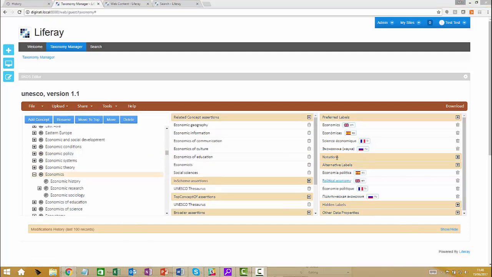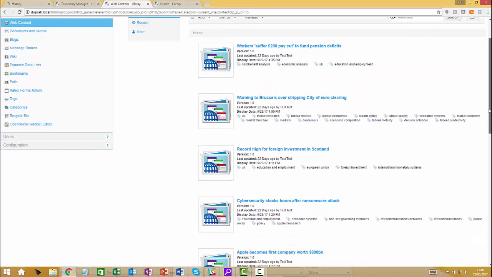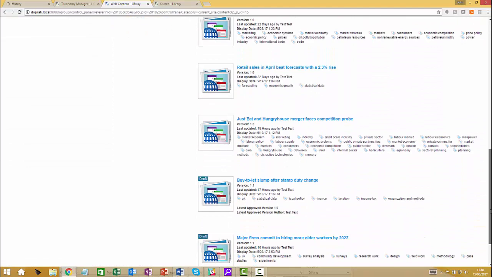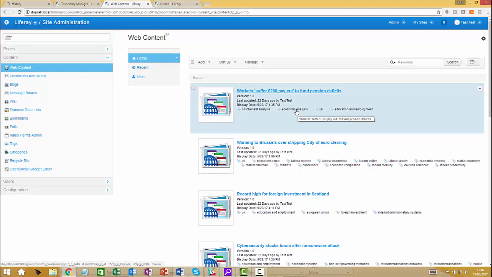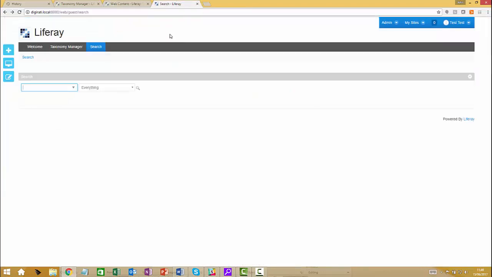Okay, if we now switch to the CMS, you see various dummy content on economic related matters. We've tagged this content with tags that are equivalent to terms in the taxonomy. The taxonomy itself has been indexed, which enables us to provide various services, including search services, which I'll quickly show you now. So here we have a box which enables auto-suggestion. It remembers previous terms you may have searched for as well.